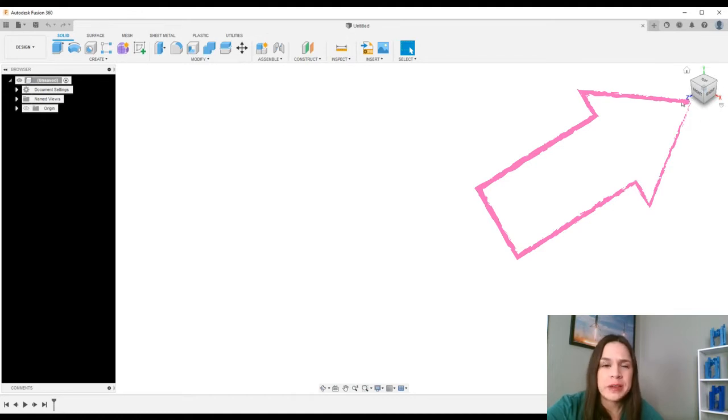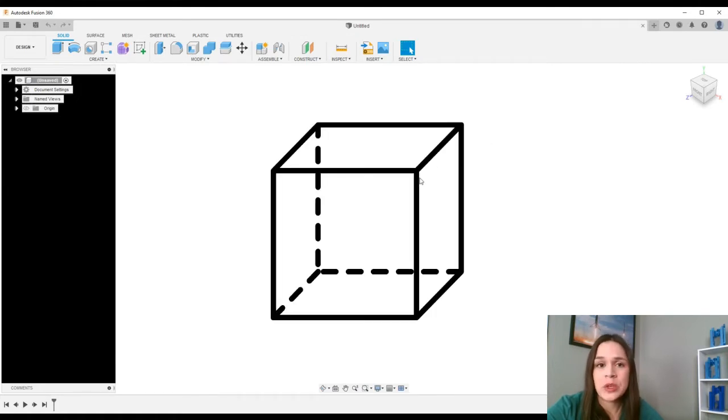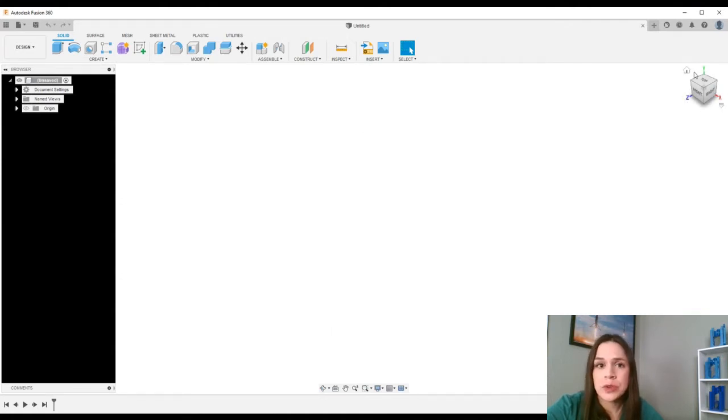I need to find a model or something to better show this, but whenever you're creating drawings in Fusion, you can visualize Fusion as sort of a glass box that you are creating your parts in. And this view cube in the upper right hand corner is a representative of that glass box that you're essentially drawing in.